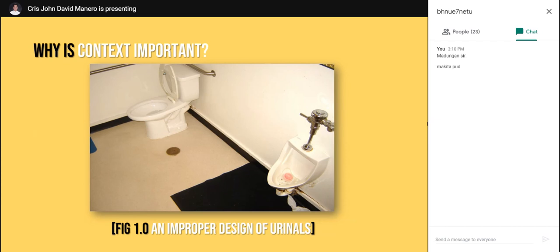Okay, so moving on, how can we solve this problem, this improper design, or these out of context designs? Of course, through contextual inquiry. The four key steps in contextual inquiry, first we have the context. As you can see here, you go to the user's home or work environment to understand the context of your user's actions. Observation alone or out of context interviews are insufficient. So you need to see your users in the working environment itself.